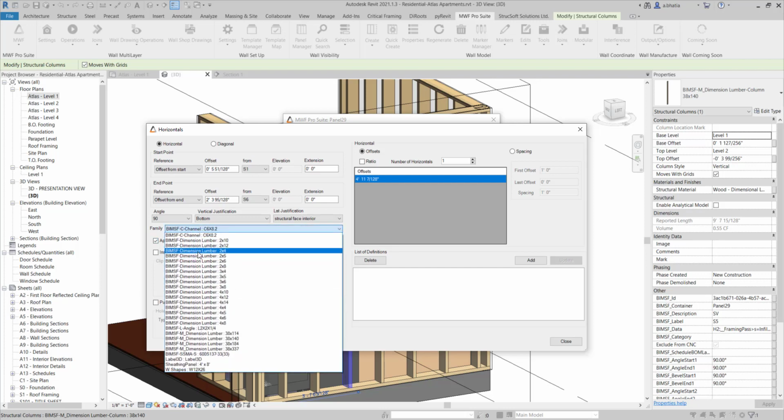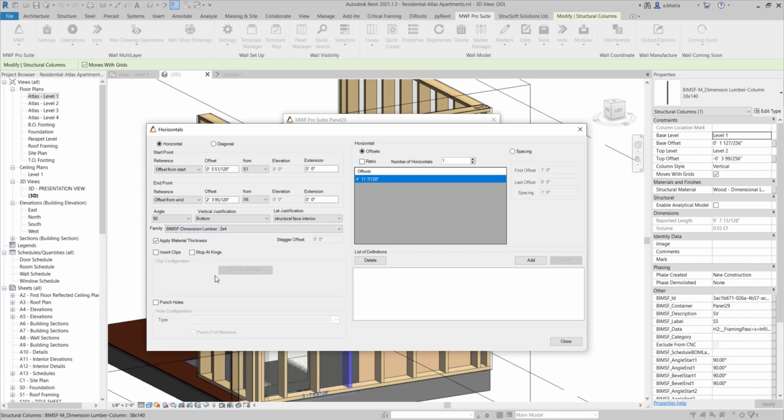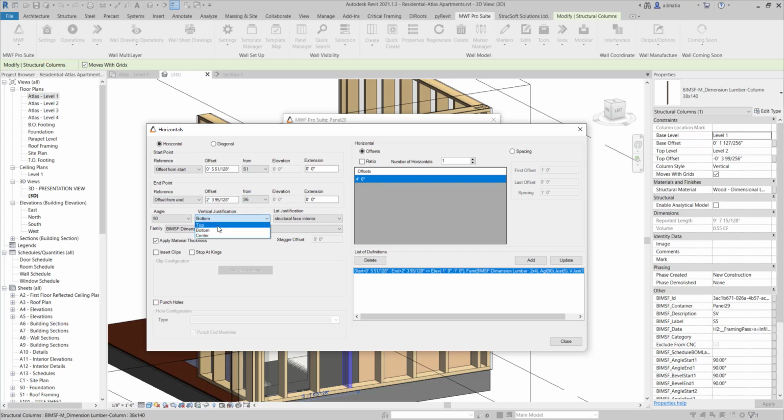Then when I'm selecting my member, I'm just going to select a nice little 2x4 there, and specify the height for the 2x4. So the bottom of the first 2x4 is 4'6". Okay, so I can add this member here, and that's the first member. And then for the second member, I want the settings to be exactly the same, except I want this to be top, and I want this placed at 7 feet, basically, right? 7'0". So I can add that in. I'll follow the same exact criteria here, and hit that add button.